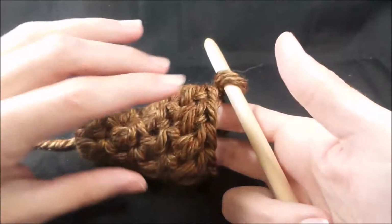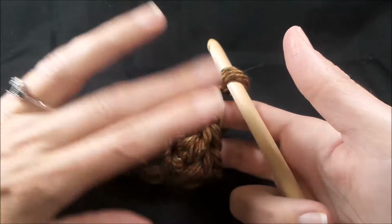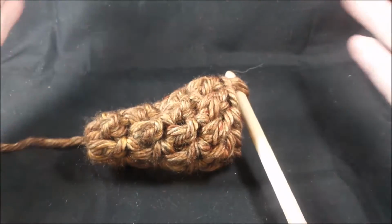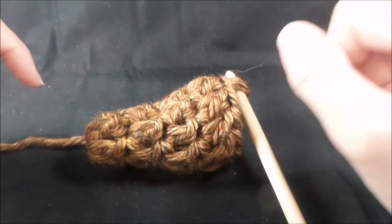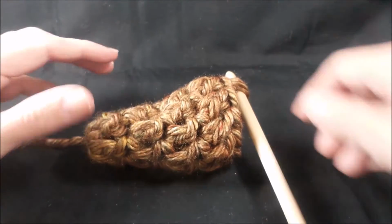So we're just going to repeat those two rows, the increase row and then the plain double crochet row, until our piece gets wide enough and long enough to suit our cornucopia. I'm going to go ahead and do a few more rows, and then I will come back and show you how I'm going to use the pipe cleaners.